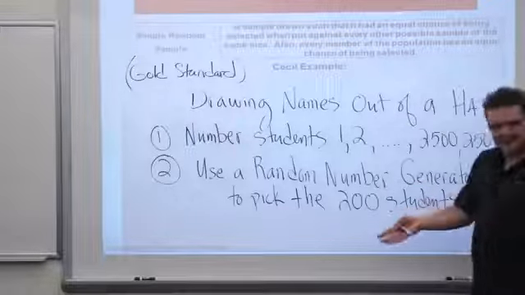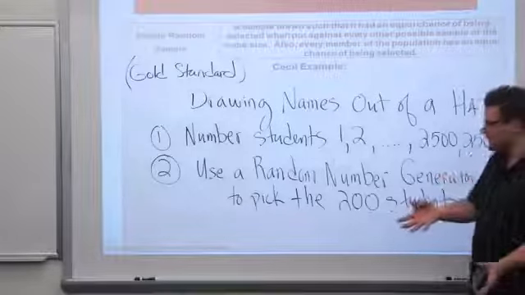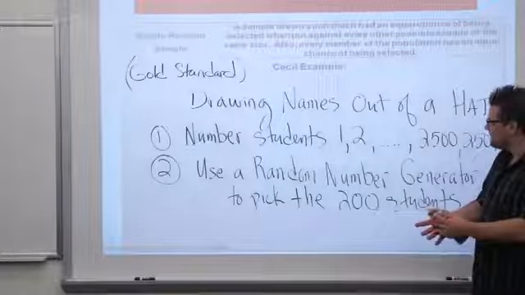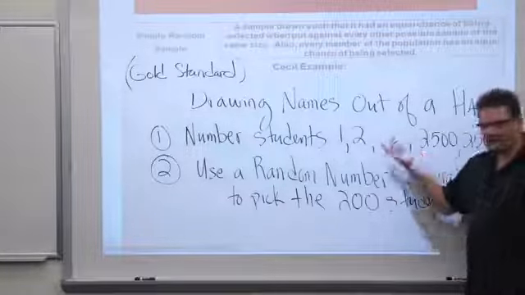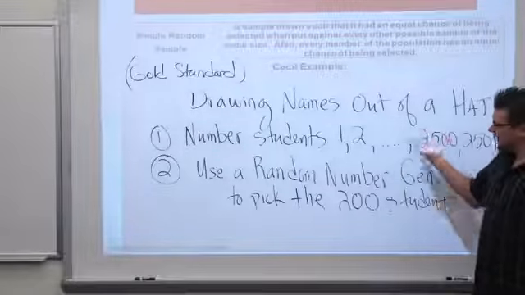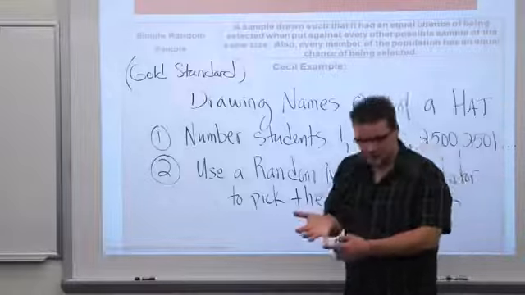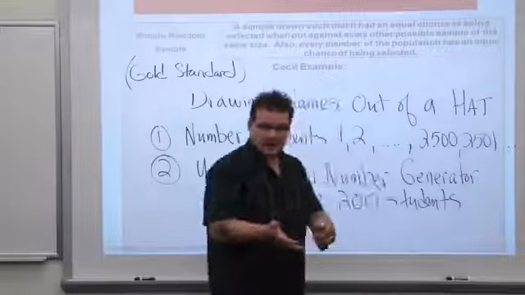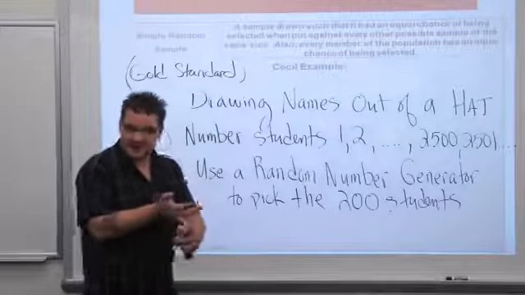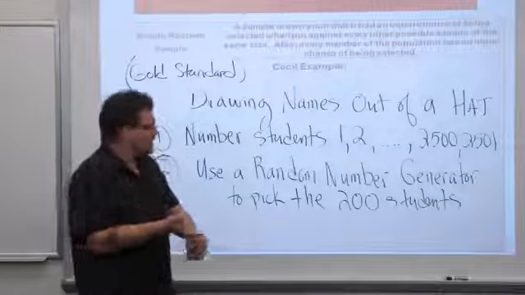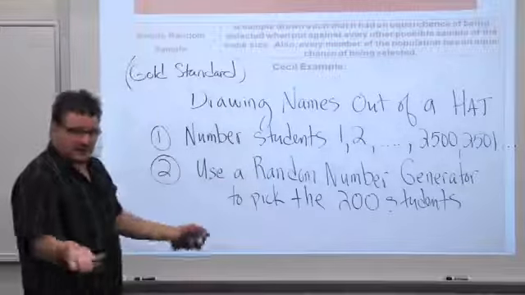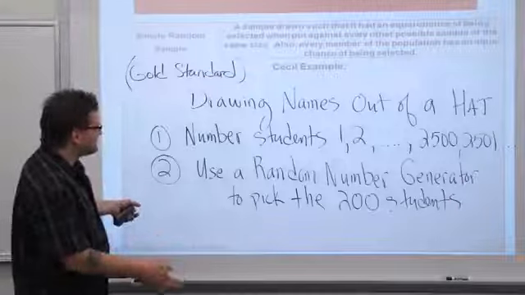But in practice, can you imagine doing this at Cecil College? Say student number 117 is picked. Now we need to go find that student. If we email that student, do you think they're going to reply to the email? If we try to track them down on campus, are they going to want to talk to us? So there are lots of issues that we'll always have to deal with when collecting data.